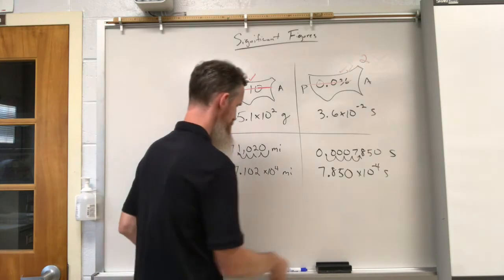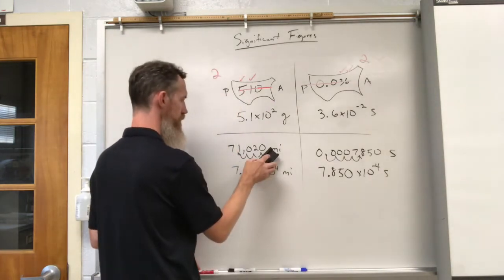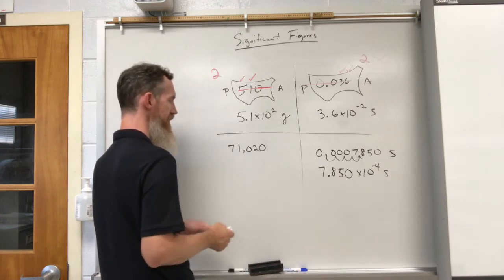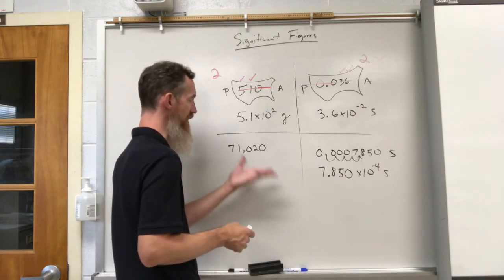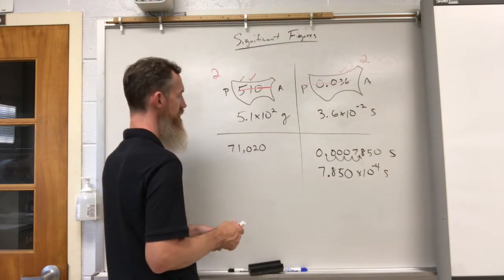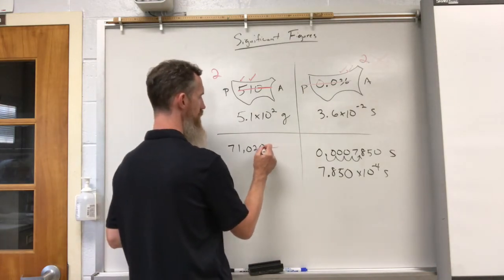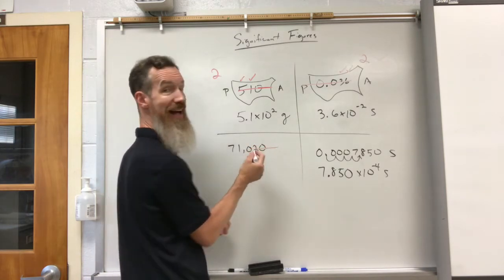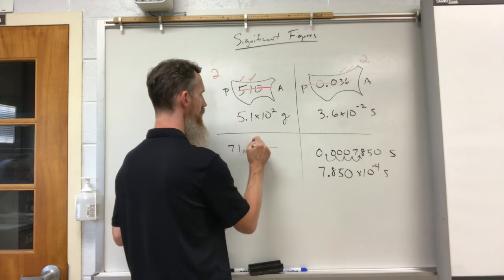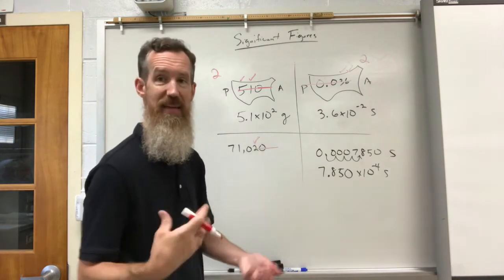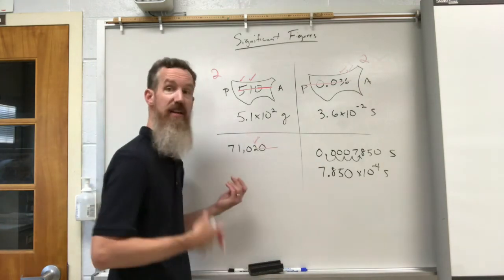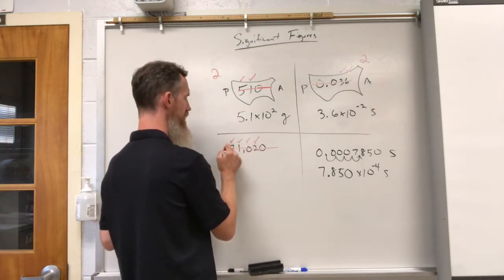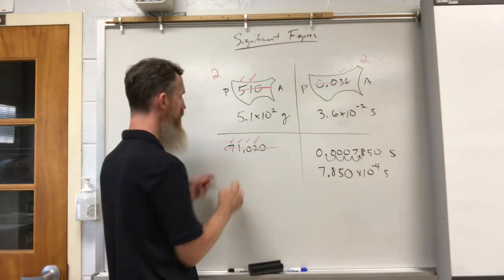This number, instead of doing it in scientific notation, I think of it as the Atlantic Pacific side. Is the decimal present? The answer is no. The decimal is absent, so I come in from this side. This is not significant. I come in here. I reach a non-zero number, so this is significant. And here's the thing. Once that tally begins, everything thereafter continues to be significant. So this is significant, this is significant, this is significant. As we go across the number, you have four sig figs.